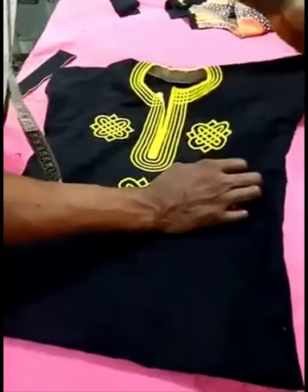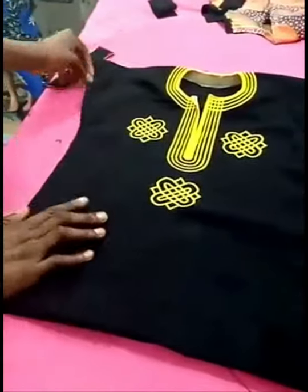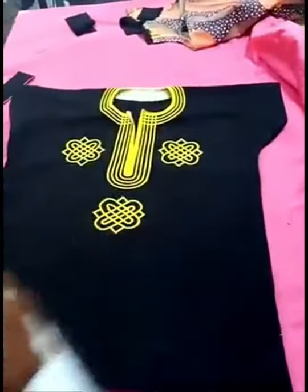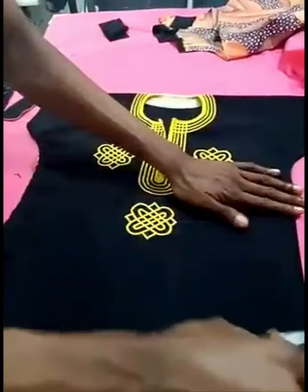Our danshiki is almost ready. So this is how to go about making danshiki. It's as easy as this. So this is how to make danshiki. Alright, the final and last thing we need to do.